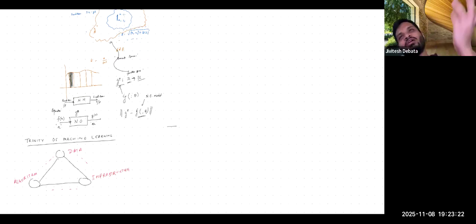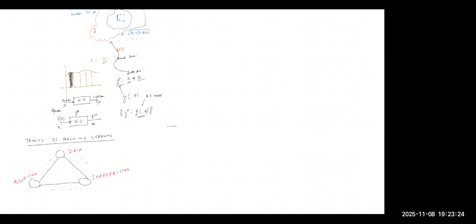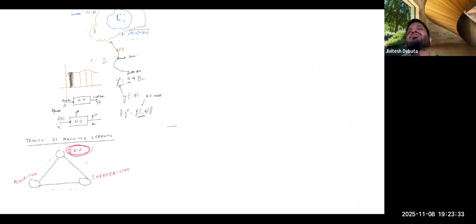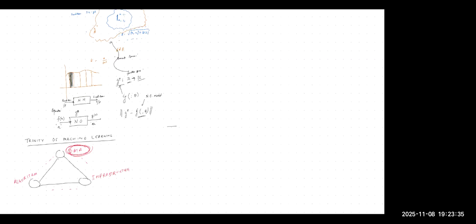So the no free lunch theorem is back again, and having this data is the issue. There are 13 billion people in the world, but that's not how much information they generate. Generate exactly, more information. Algorithms, we think and we make them efficient. That's good. Infrastructure is something that is still being improved. This is a huge challenge.